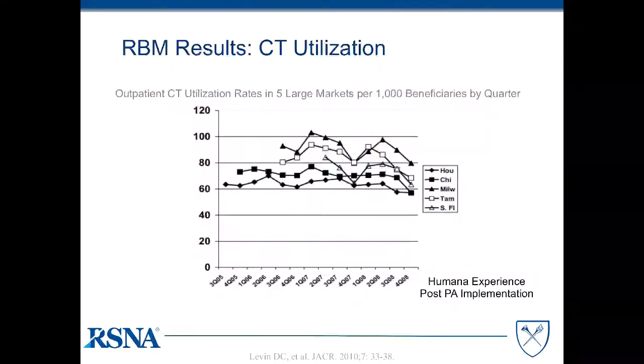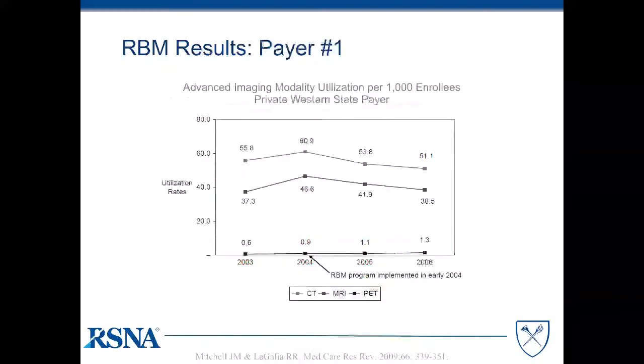The peer-reviewed data supporting the RBM system has been pretty limited. But here's some more work by Dr. Dave Levin looking at how utilization of CT pretty much flattened out after a large payer engaged one of the RBMs. What's not shown on his graph, but I illustrate here in red based upon the text in the article, is that they reported that utilization was previously growing at a rate of 10% per year. So a flattening, if really attributed to the RBMs, is not insignificant.